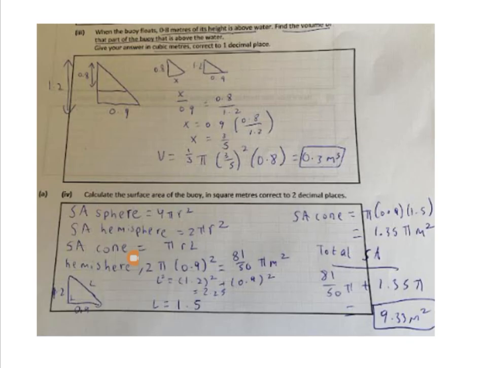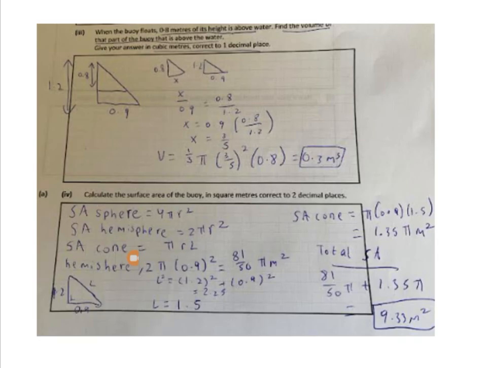Here is what is above water, filling in the information we know. Our large radius is 0.9 and the full height is 1.2, while the smaller height is 0.8. I'm going to label the smaller radius x because that's what I want to find. If we separate that diagram out into 2 separate triangles, we're left with a similar triangle question. So we can say that x over 0.9 is equal to 0.8 over 1.2. Then we multiply both sides by 0.9 to get x, which tidies up to 3/5.